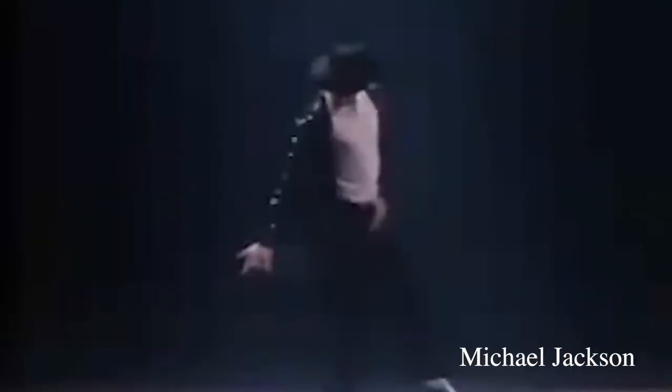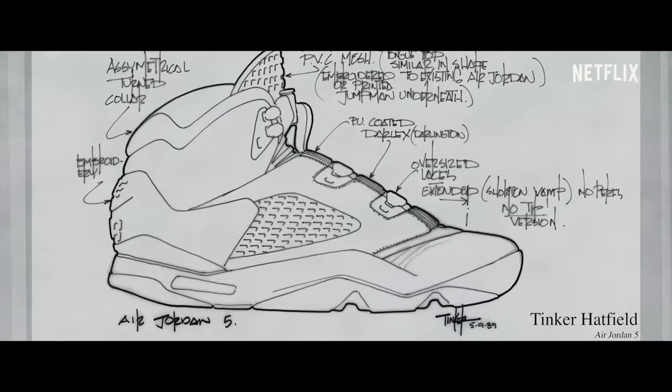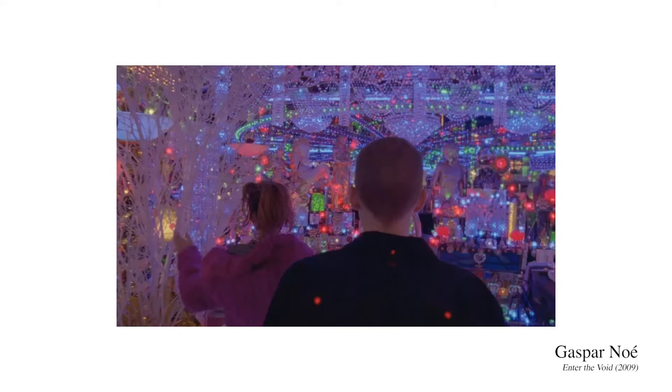Have you ever wanted to emulate another artist without obviously ripping off of them? No one wants to be called a rip-off and no one wants their work ripped off. But what most people don't realize is that you can actually do this successfully without being grimy, and if you do it the right way, it can totally unleash your creativity.